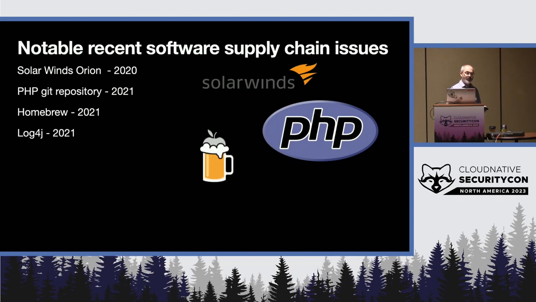In mid-2021, the build system for Homebrew, if anybody's ever used that to install software on their Mac, there were vulnerabilities in the build system which allowed untrusted actors to inject arbitrary code using a pull request to the repository. It basically allowed anybody to insert any code they wanted into anything in the Brew ecosystem. So obviously, configuring your pipelines and secure configuration of those pipelines is important, as well as trusting your developers.